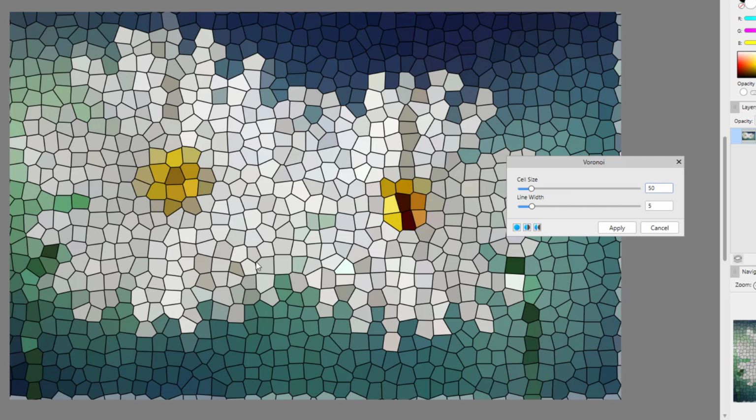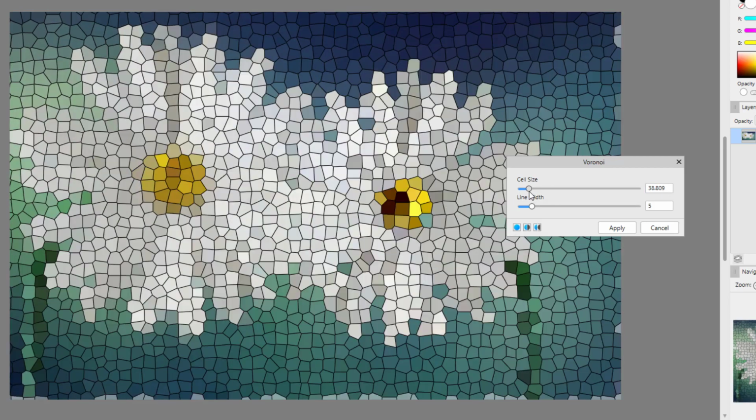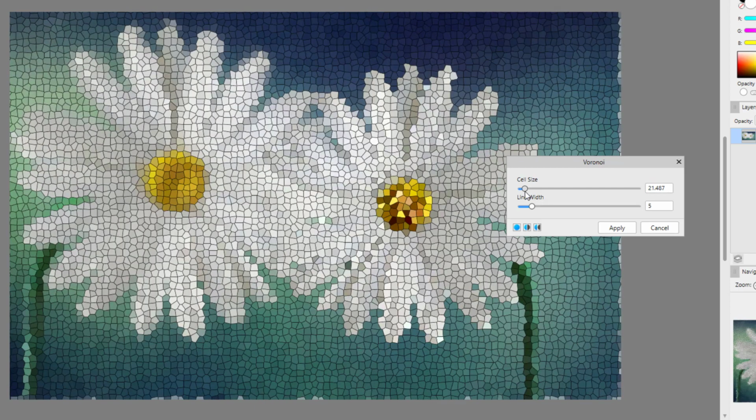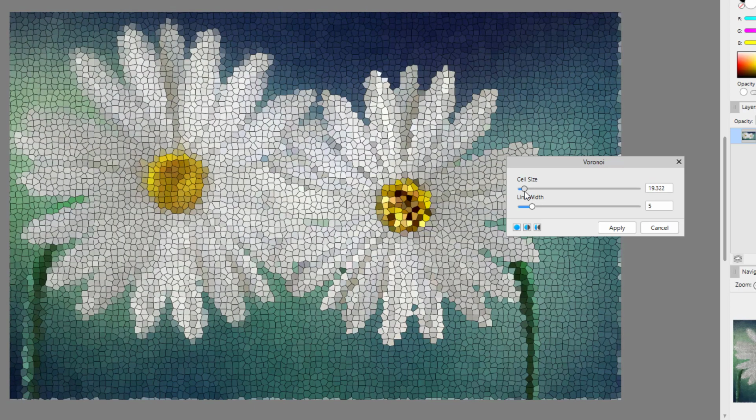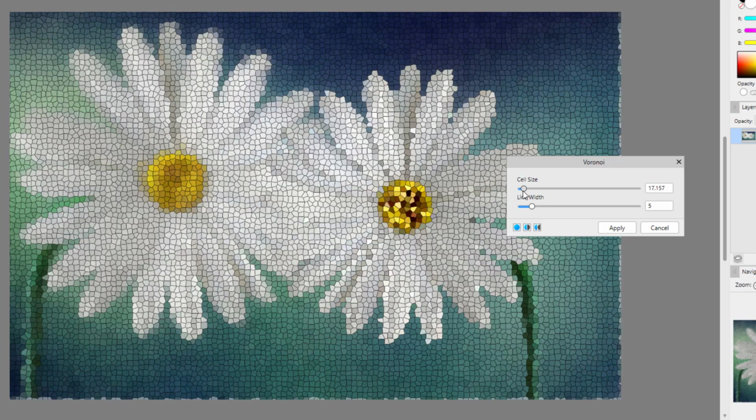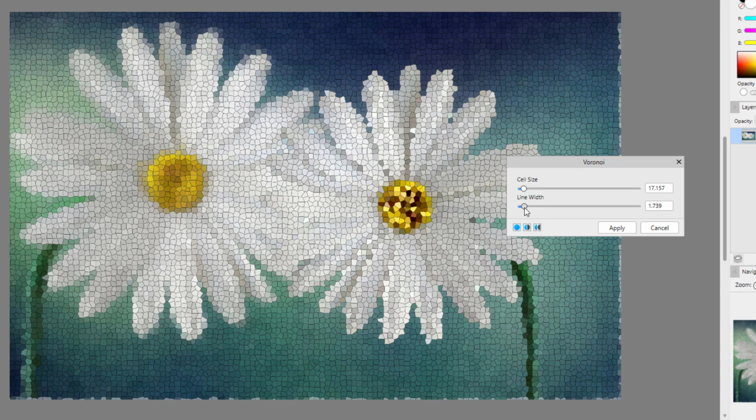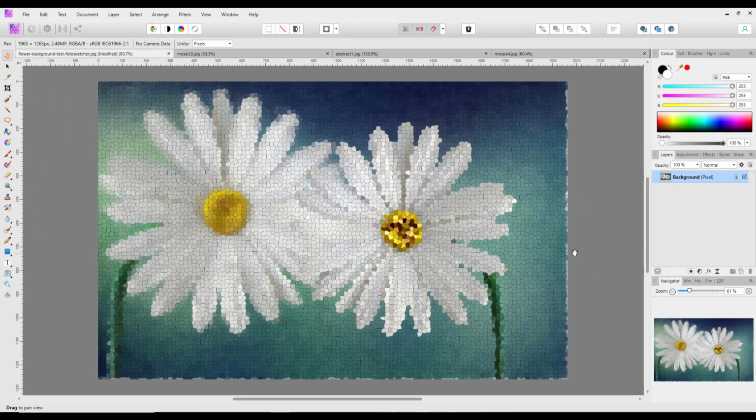So the bigger the cells, on an image like this, you lose what the image originally was. If I bring the cell size down, you can start to see that these were flowers, and you can bring the line size down and then just click apply.